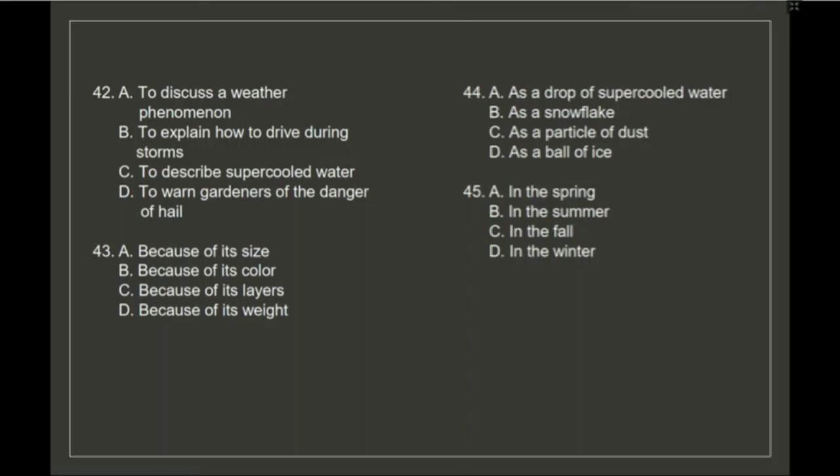Hailstones can damage vehicles, as well as gardens and farmers' crops. If you pick up a hailstone and cut it in half, you'll see it has layers, just like an onion. A hailstone begins its existence as a snowflake, high in the atmosphere. The snowflake comes in contact with what is called supercooled water, water that exists at temperatures below freezing, but is still in liquid form. This water forms a coating of ice around the snowflake, and it becomes a hailstone.